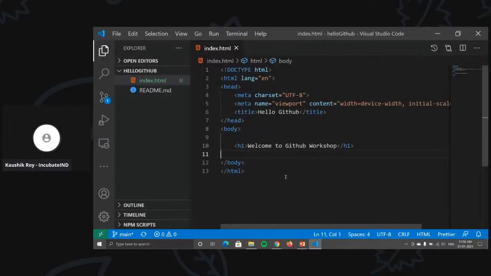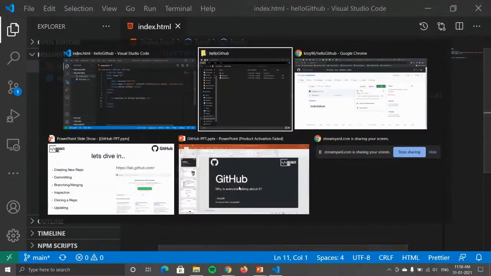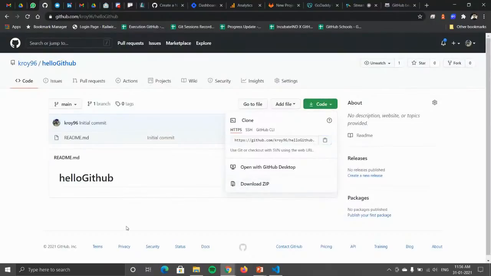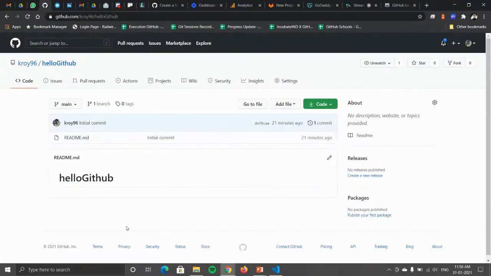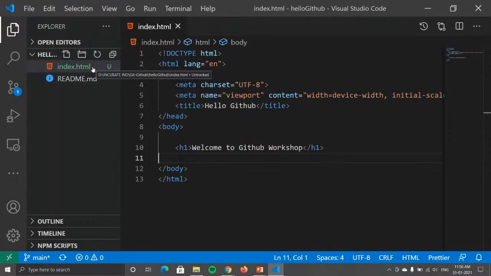So once we have laid the basic structure, we were at creating the basic structure. Now, just to confirm, if we head over to the remote repository over here, you will find that none of the changes which had happened over there have yet been affected. So these are the things that you need to keep in mind, that the changes that you're making on the local repository have not yet been added even to the local repo. So if you get over to index.html, you will find that this file is untracked, which means that it has not been added in the index of the local Git.